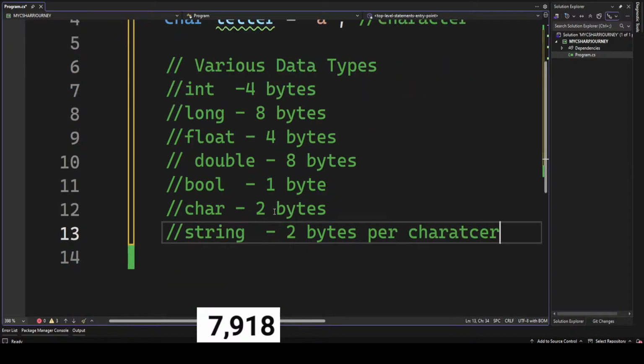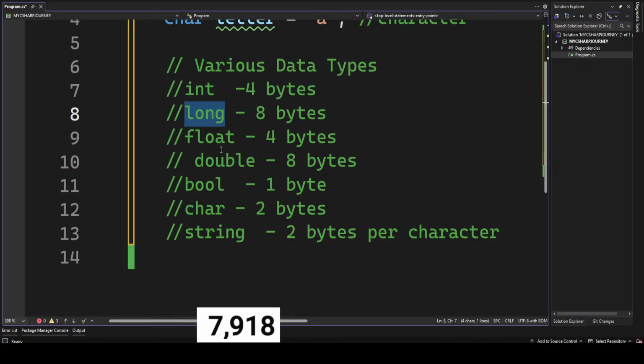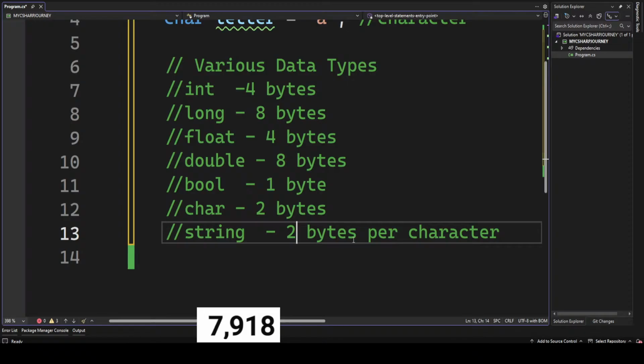So it's not only 2 bytes, but 2 bytes per character. So these are the various data types that we have in C#: int, long, float, double, bool, char, and string, with 4 bytes, 8 bytes, 4 bytes, 8 bytes, 1 byte, 2 bytes, and 2 bytes per character.